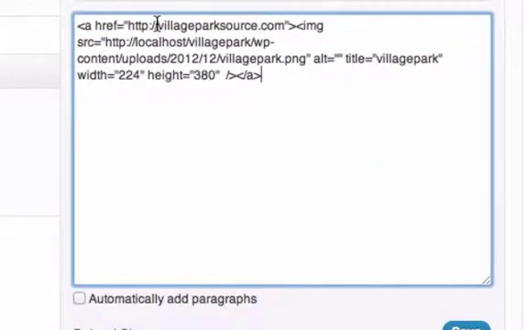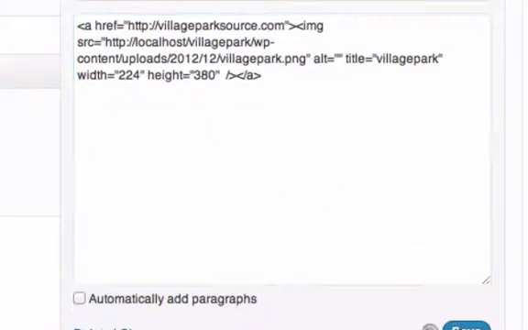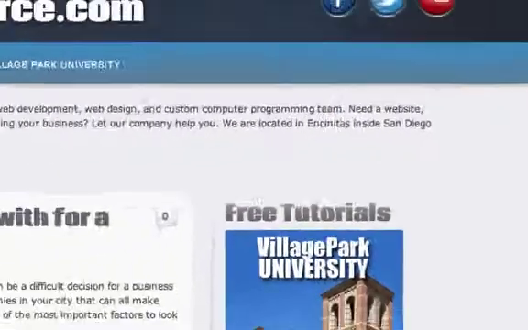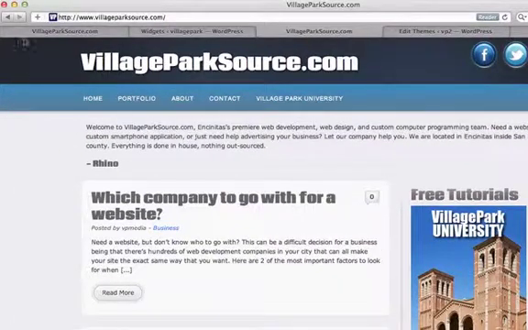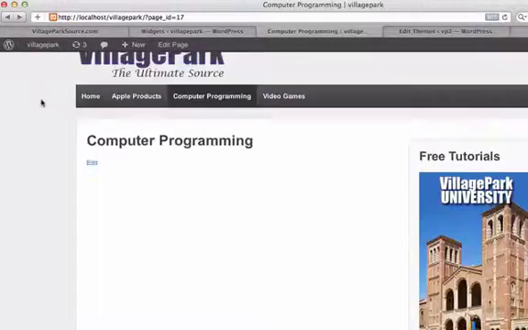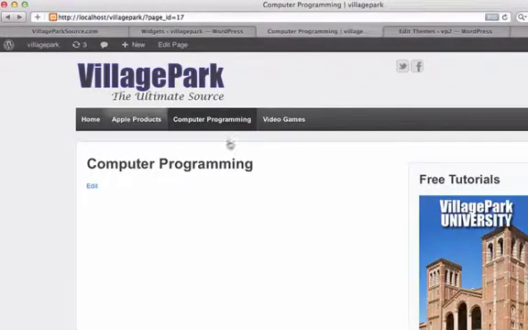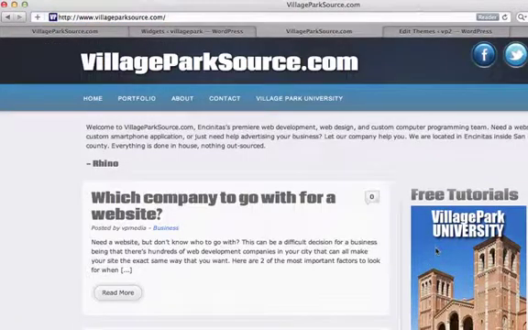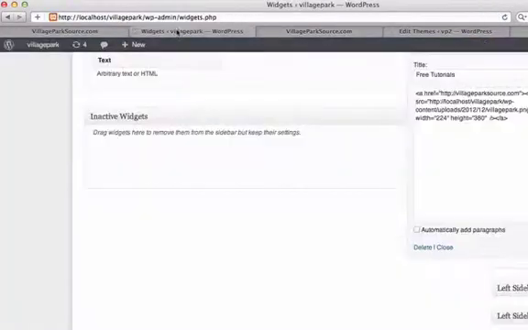Okay, this should work. Take off the www right there. Just have it be http://, and whatever link you decide to use, click save. Let's go back to our website, computer programming. Now reload this page. Now let's click on it. There it is. Okay, so we have a link in our widget, and our computer programming page is looking a lot better.